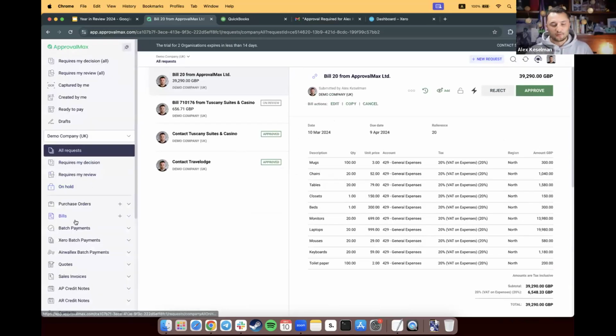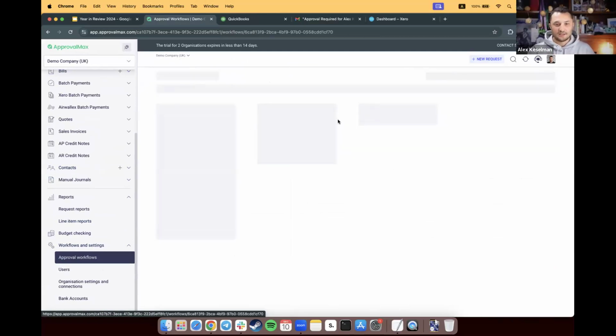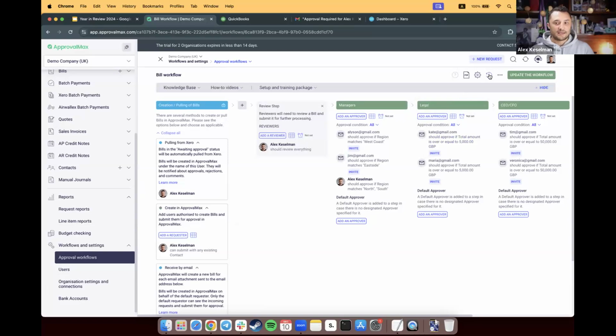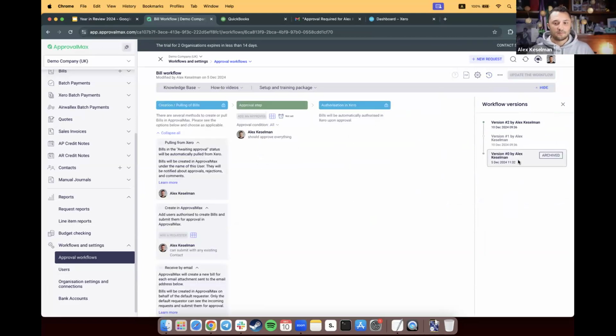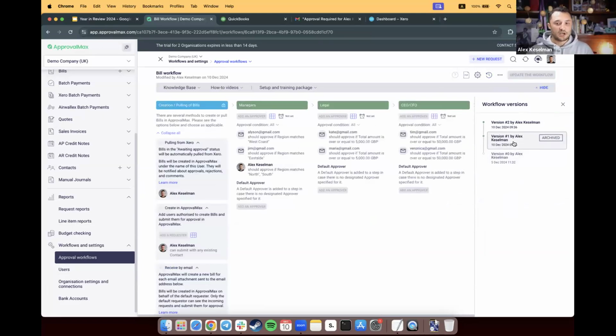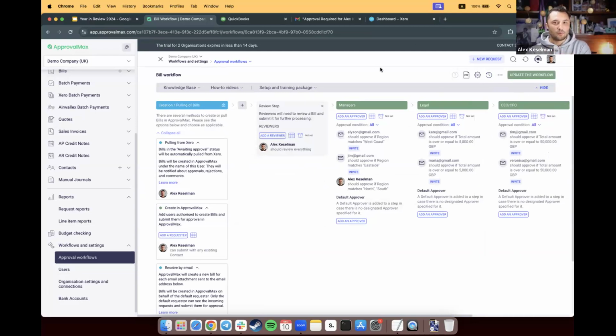Same goes for your workflows themselves. So if you have lots of administrators within the account, and a lot of them are making changes, you always want to know if they're still doing that according to the internal policies. So that's why for each and every workflow, again, you will find the same icon, which shows you the workflow version history. You know exactly who created the workflow at first, the way it looked, who made the change, and you can see what changes were made. So we keep control over such things as well, not only on the request type, but also on the workflow type side.